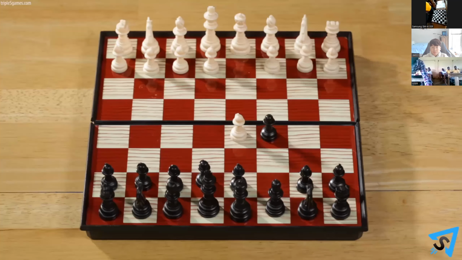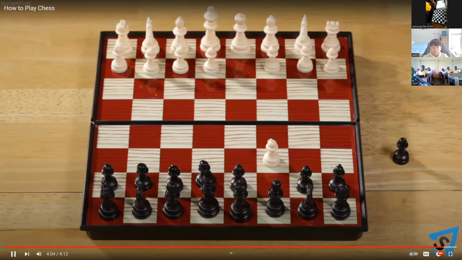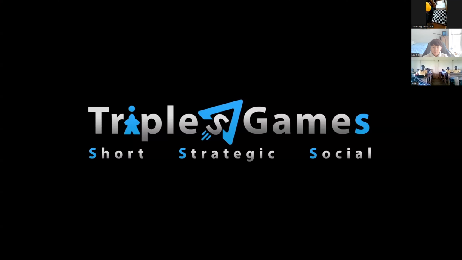If a pawn moves out 2 squares on its first move, and by doing so lands on the side of another pawn, the other pawn must capture it on the very next turn by moving to the square directly behind it. The first player to checkmate their opponent wins.